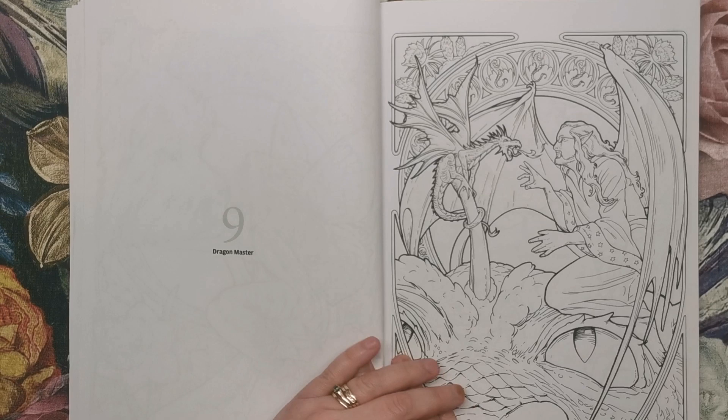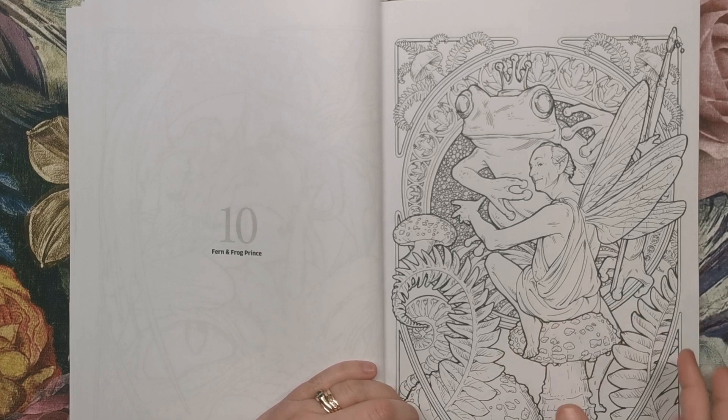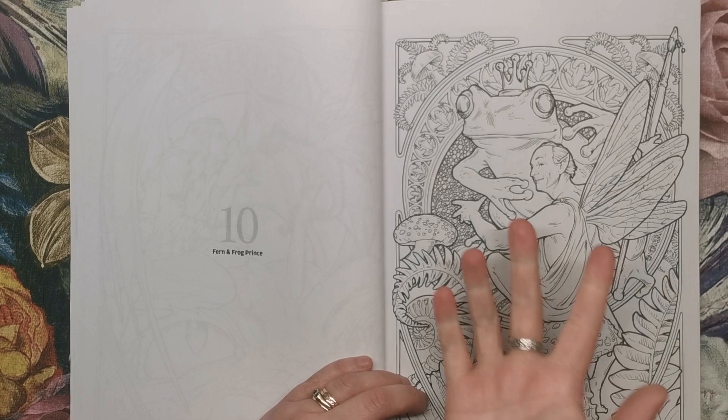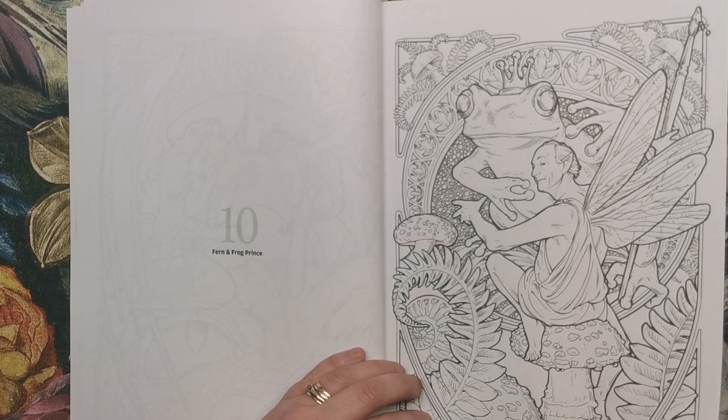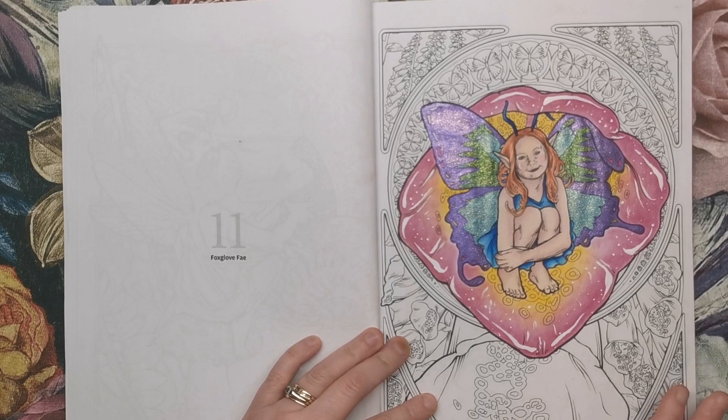This isn't my particular favourite style of images to colour. Undeniably these illustrations are beautiful, do not get me wrong. But for me personally, it's not something that I immediately jump to colour. I quite like more whimsical illustrations and something that's not so highly realistic as these. What I mean is the high detail and the look of the pages — the Art Nouveau — it's not specifically something I'd like to colour. But I do know that this is very hugely popular with an awful lot of people.